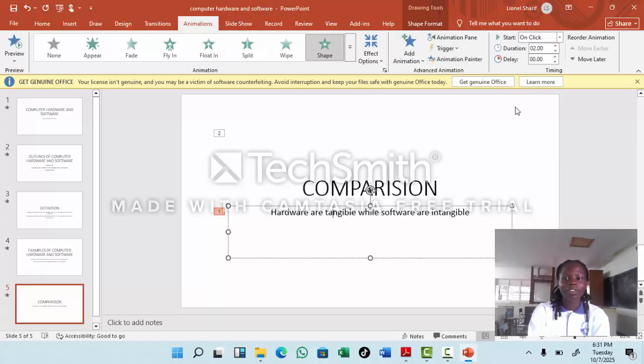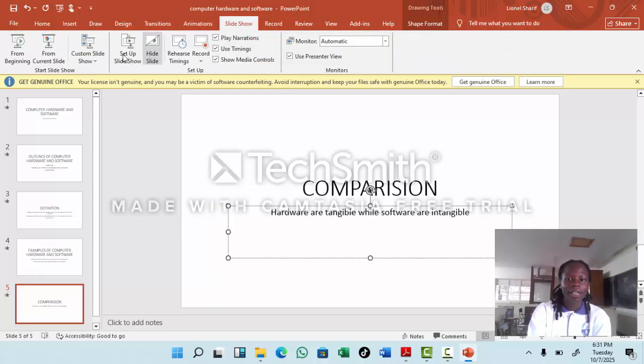So I'm going to set the time interval that each and every slide should appear. Maybe I put a duration of some seconds, or I say 0.02 seconds, 0.025 seconds. Then they start on click after the previous one. After giving the timing, I think we can go to the slideshows and review from the beginning.